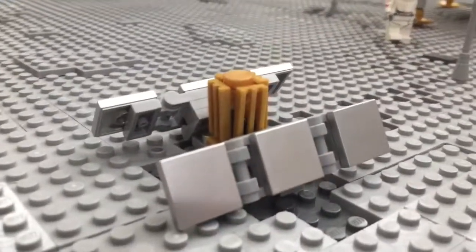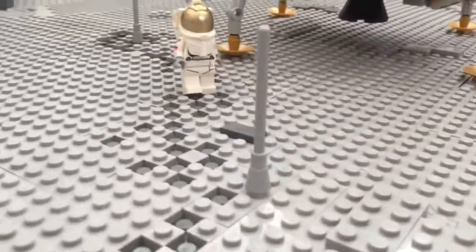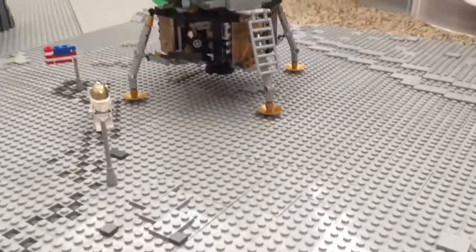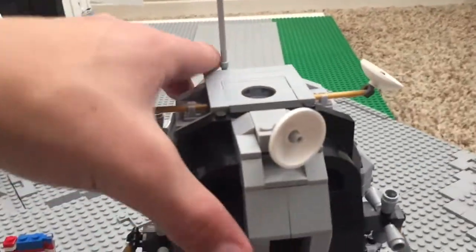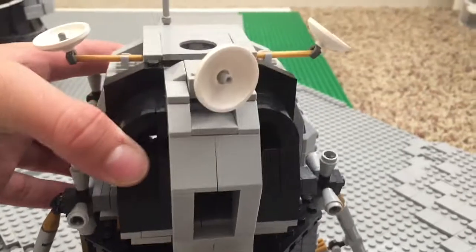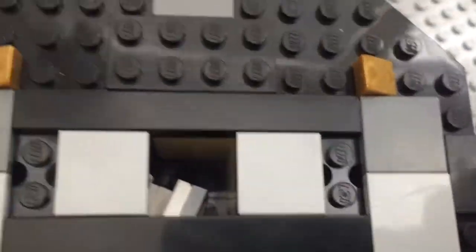It could also carry this little seismic experiment if it wanted. And there's also some room for other stuff that's littered along the lunar surface. So that is definitely something that should be noted. The functionality of the spacecraft is fairly simple. It has one or two studs connecting it on the very bottom. You just have to loosen those and then it comes right off. You can see there is the ascent engine on the ascent stage. And the descent stage has a little cutout right there. You can see the lunar rover in there through it.